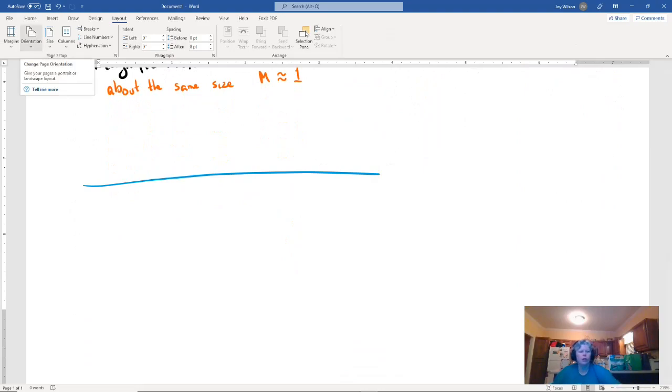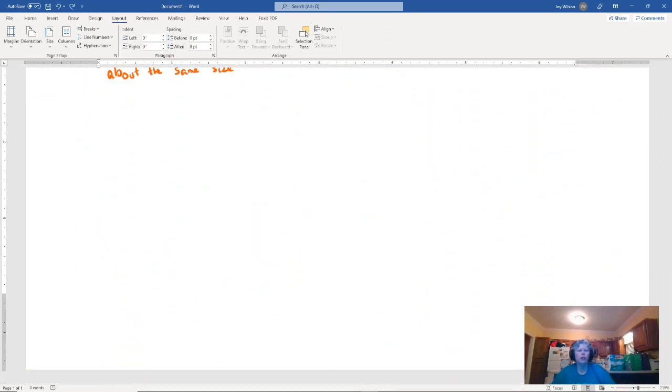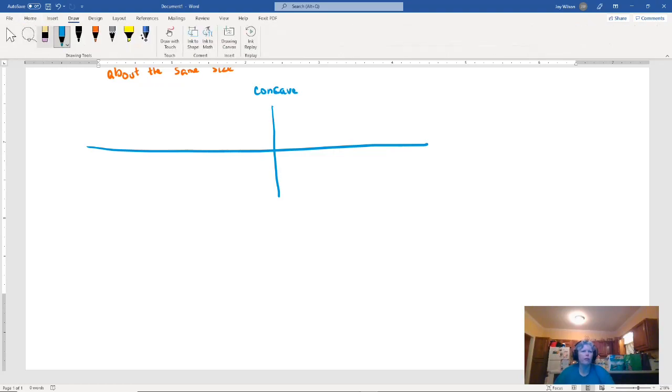Whoops. I think I can probably do a little better than that. Okay, so here's my line. Now with AP, they don't typically show the mirror as being curved. They usually just do something like this. And they'll say it's concave, which means what they want you to think, and I'm going to show it the way it is just to keep it straight for you.